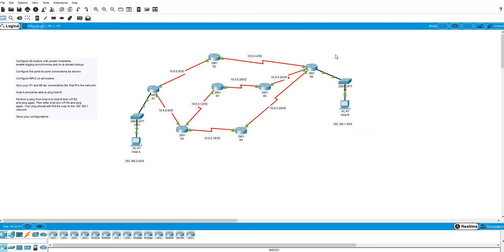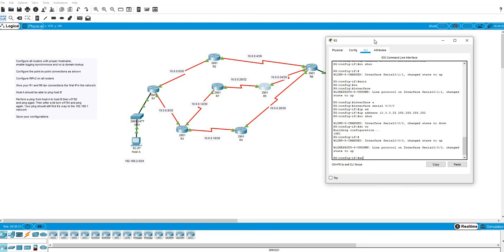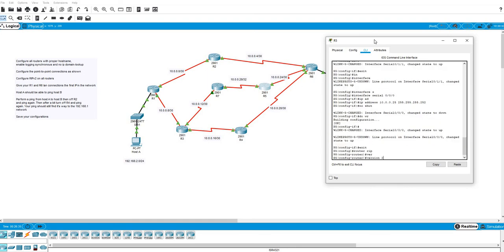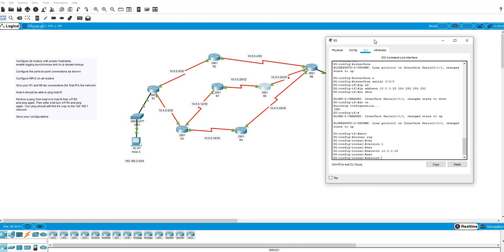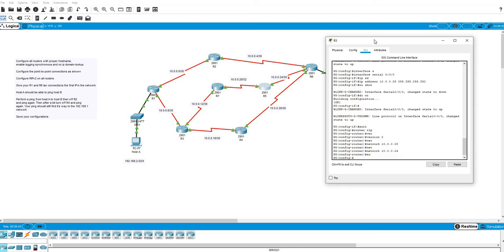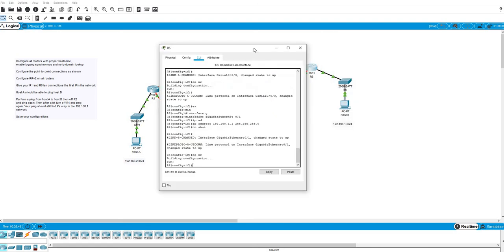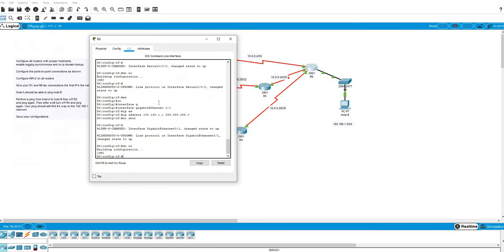So let's hop into 5. Exit, router RIP, version 2. Networks 10.0.0.28 and network 10.0.0.24. Exit out of here and save that. And the last RIP configuration we need to have here is router 6.